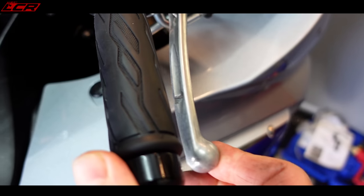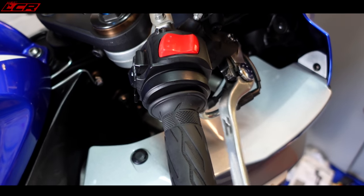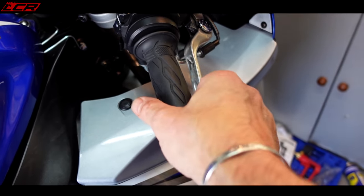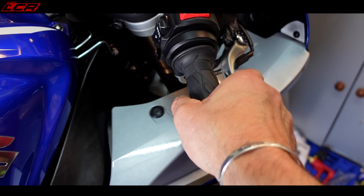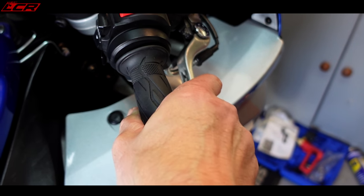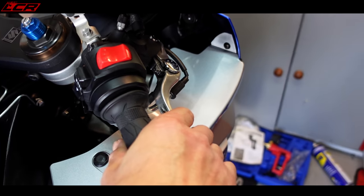I've just spent the best part of two and a half hours trying to bleed the front brakes — just can't build up any decent pressure out of the master cylinder. Tried everything — using the vacuum to pull the fluid through — just can't get it to work. If I really pull, I can almost get the lever back to the bars. Not happy with that. So I think I'm going to change the master cylinder. Let's go for a quick test ride and see how it is. I think I might have to bite the bullet and get a Brembo RCS master cylinder — then the brakes will be fully sorted.